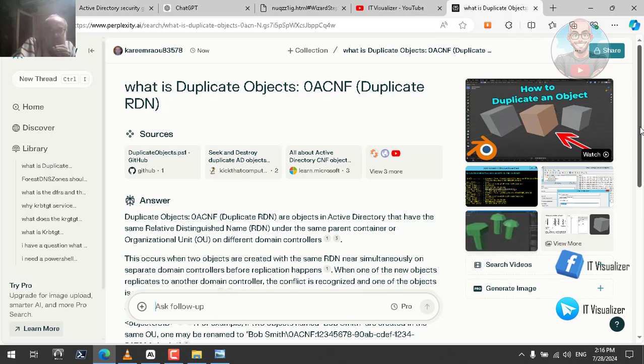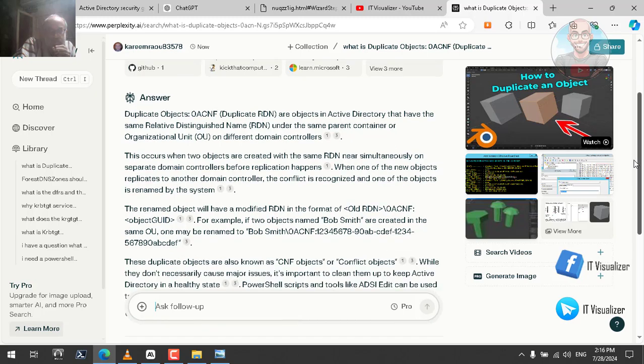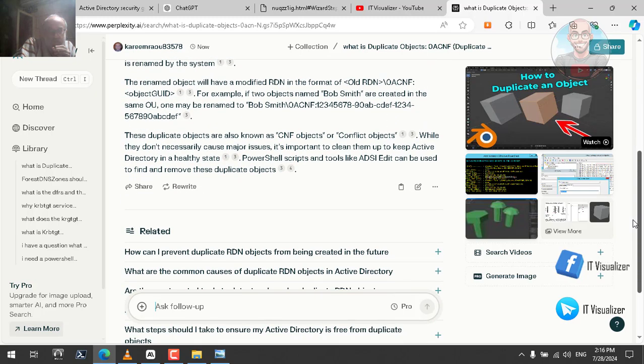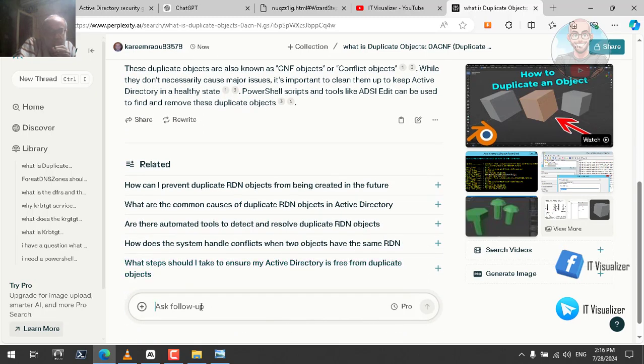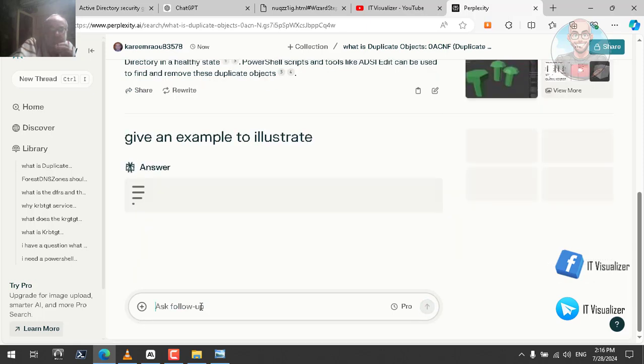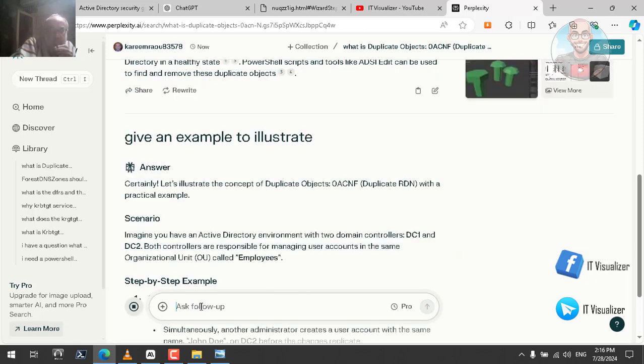Okay, let's tell it to give an example, just to make sure, to illustrate. So we will see the answer. Okay, so this is an answer.